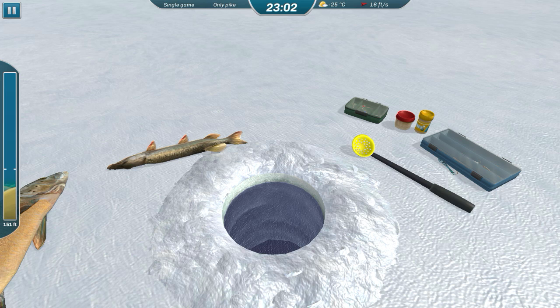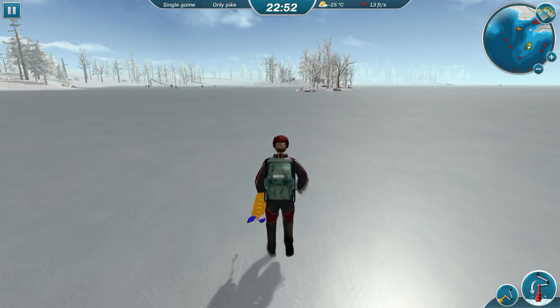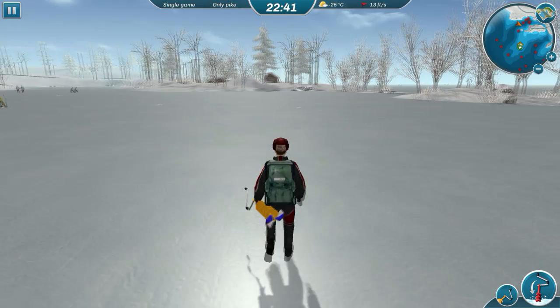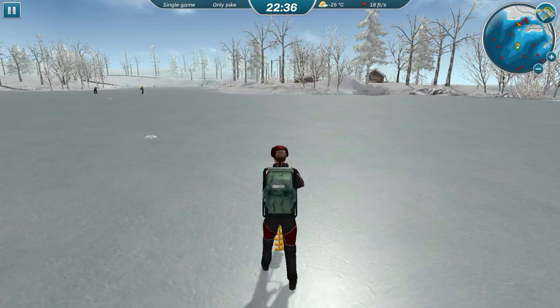Alright, we gotta pull stakes again. Alright, looks like they are. Dang it. Does everybody know where my spots are? Jeez. Well, I'll tell you what, we'll go over here. I don't know if it's gonna work. There's so many of them here.